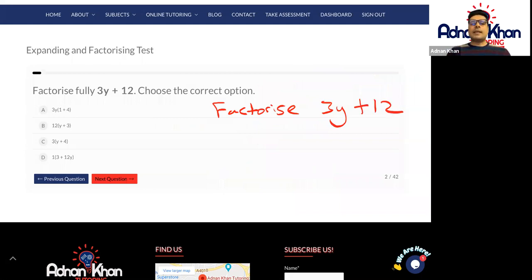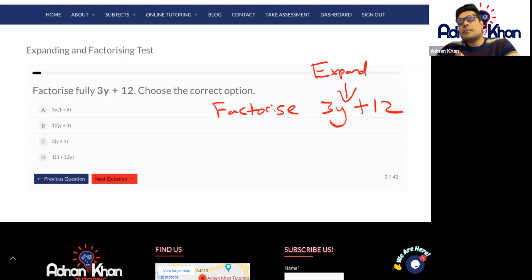So factorise means that we are going to go to the original number for when we have to expand the answer to get this answer itself. So once we've expanded the answer, we actually get this as an answer. So we're now doing the opposite, and that's what factorise actually means.